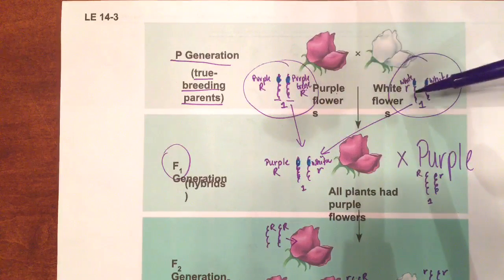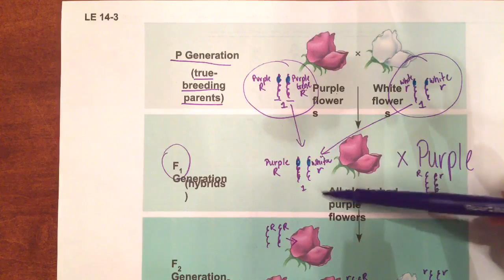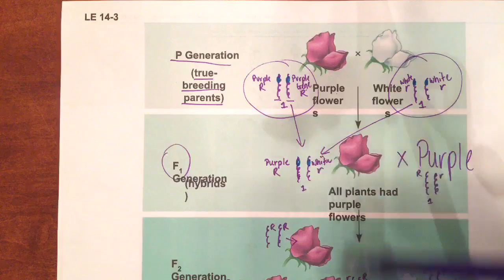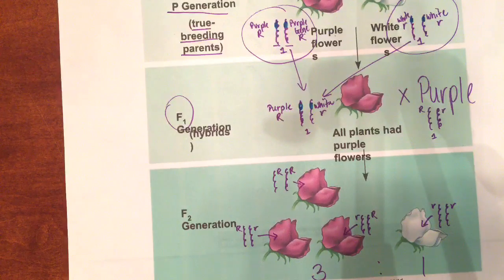If you make that true about the P generation, then the F1 generation will always have a purple and a white gene, and you'll always get a 3-to-1 ratio in the F2 generation. It's pretty amazing, the work that he did. He got a lot of results when he crossed the plants, and he always got this 3-to-1 ratio every single time. It's not like he crossed just a few plants, but he always got that 3-to-1 ratio.